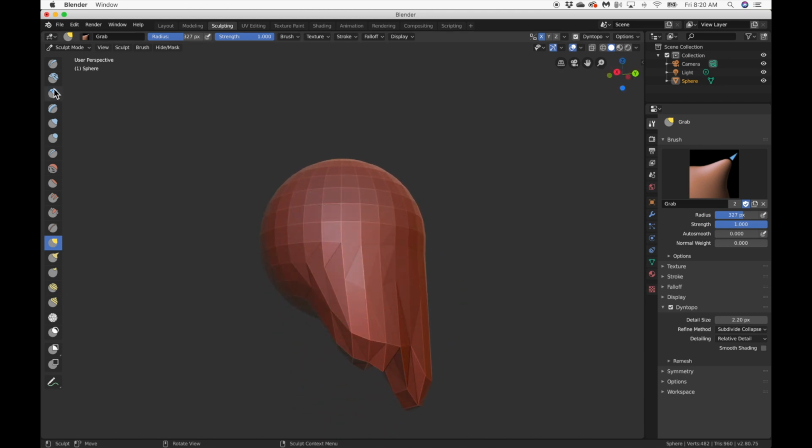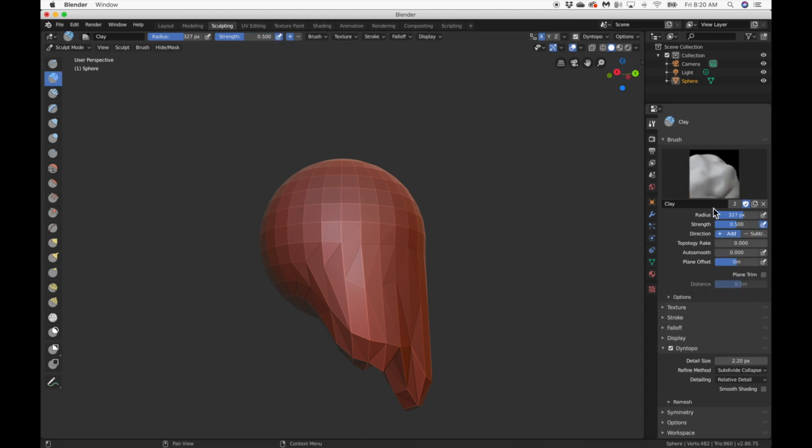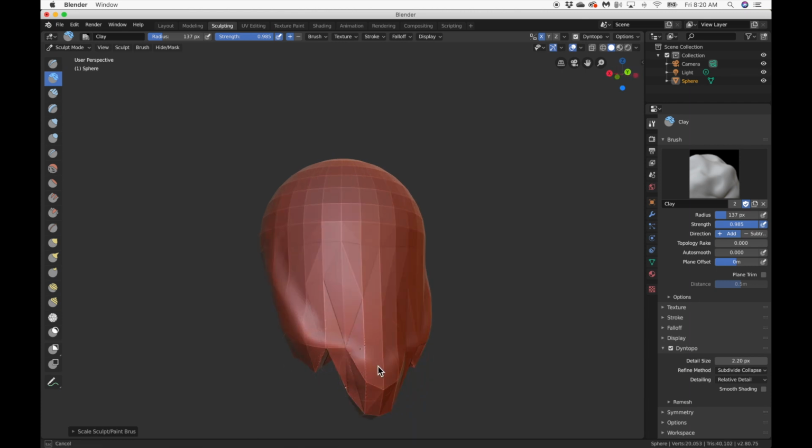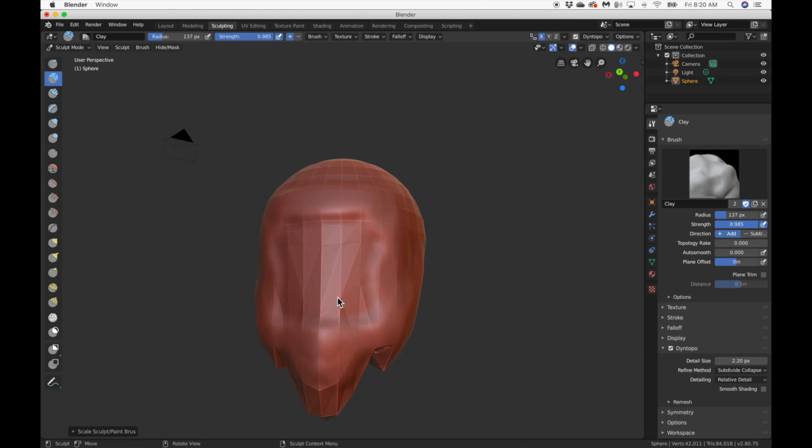All right, let's start sculpting. This brush is the clay. You can add some clay to it. I'm just going to drop its radius. Increase its strength by a lot. Increase its radius. I'm just going to kind of talk a little bit as I'm sculpting. This isn't so much a sculpting class as it is just going over these tools and showing some crazy things you can do with it. So I might be fast forwarding through some of this a little bit.